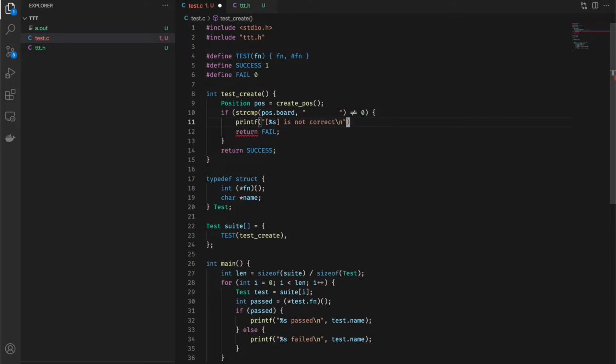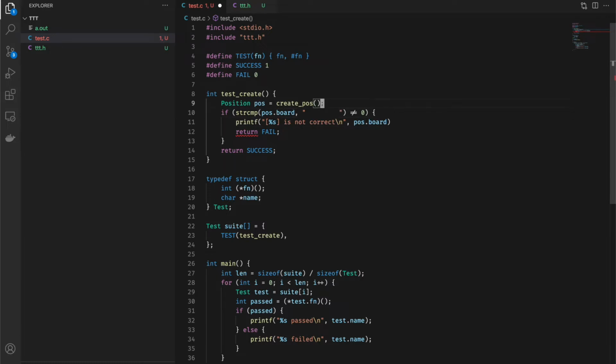Okay, and we'll print it out. We'll print it out and use board. This is why I wanted to have a null character at the end of it, because if we treat it as a string instead of just an array of characters, then we can print it out because it has a null character at the end.